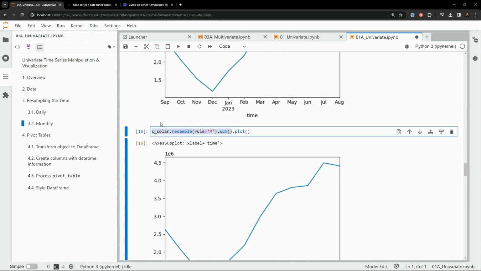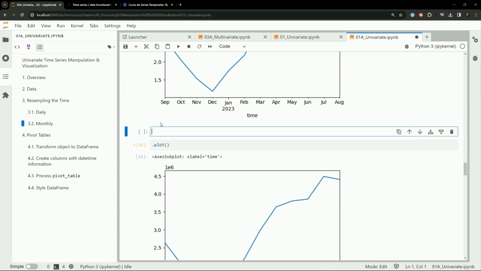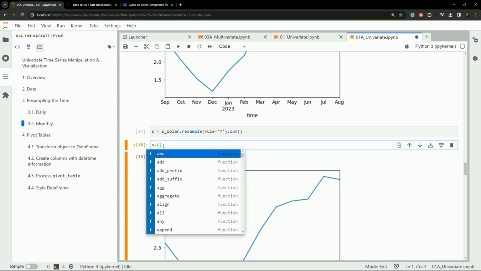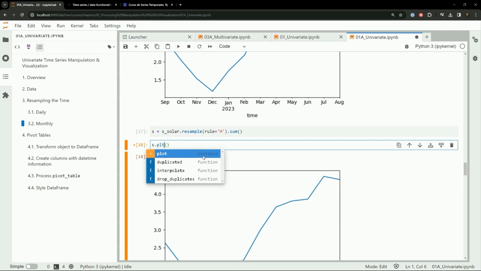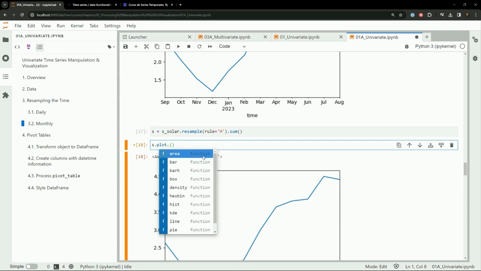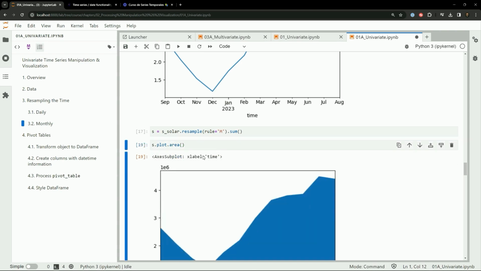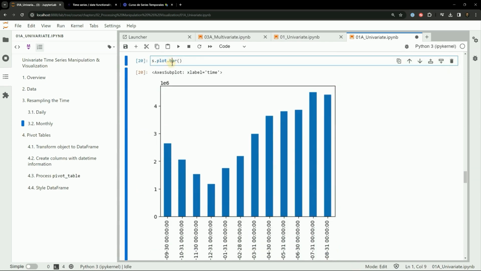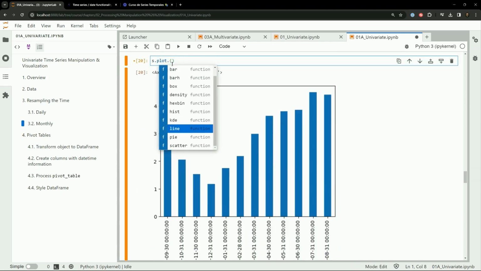If I save all this result in a variable to see it better, let's call it, for example, S. And now I call the function and I get a line, but notice that if I hit the tab and go to plot, it puts here on the right instance. That is, I could keep diving in and see the types of elements I can play with in programming. For example, I can make area charts, we can also make bar charts and so on, with all the functions you see in this battery of functions. Although it is true that depending on the type of data you have, some functions are not applicable.